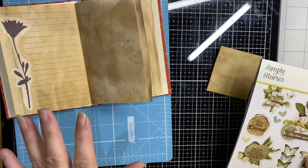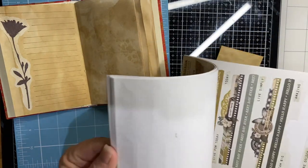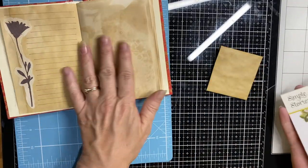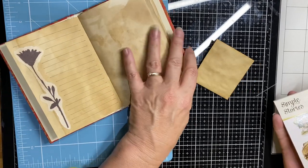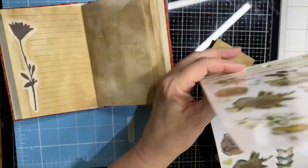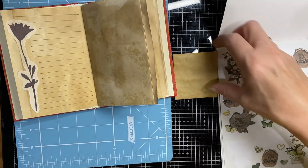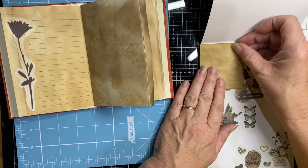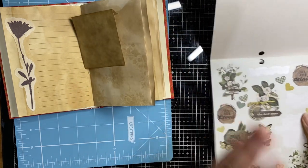I'm just using the stuff that's on my desk. So much stuff on my desk. I've got a sticker book that I actually got for a journal that I did earlier in the year and I've still got quite a bit in there. As my envelope's going opposite the page with this one, I thought we'd continue the flower part on the envelope as well. There's a few flowers left in here, which will make it nice and easy to add something to the front of our envelope. Just stickers, so something like that would work a treat and I wouldn't have to do much else. All right, we'll just pull that one out.